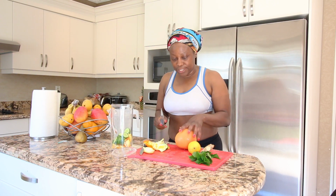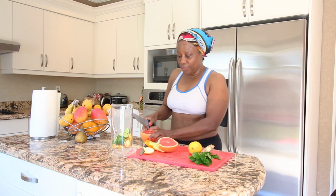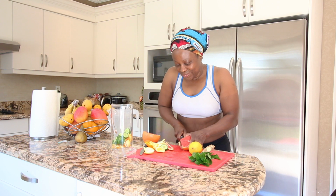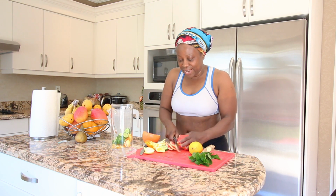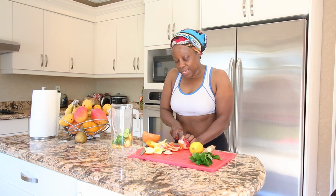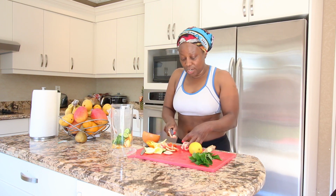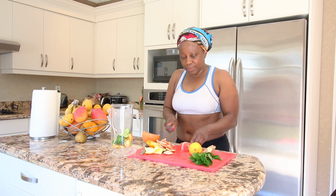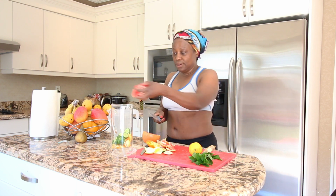Okay, so the next thing I like to use is grapefruit. Same thing as the orange. Take the skin of the grapefruit off. Oh my God, if you're looking to trim your waistline, grapefruit is what you need. Grapefruit helps to trim down your waistline, burn the fat, most especially on your waistline. So take out the skin, again, cut as tiny as you can and add it into the jar.